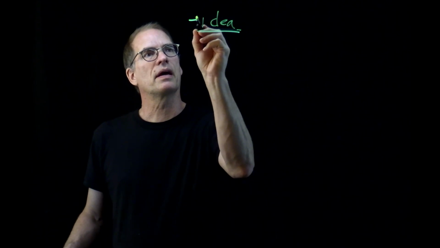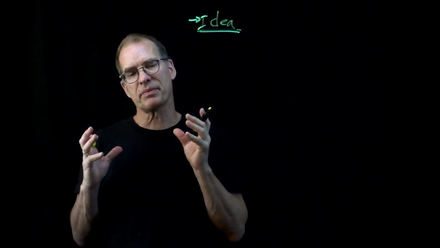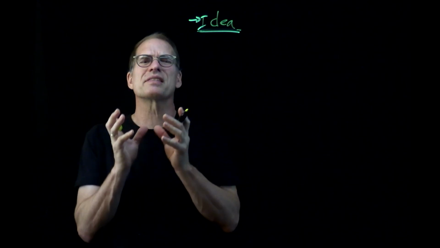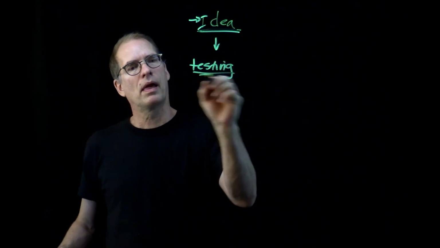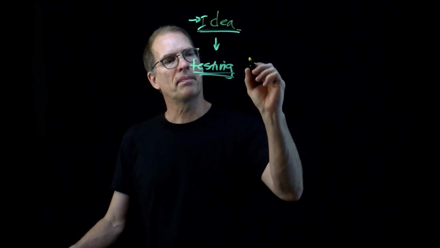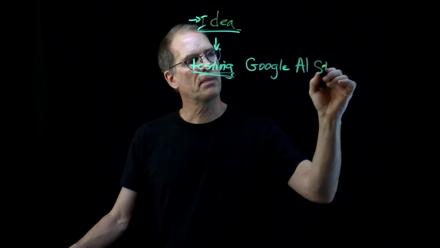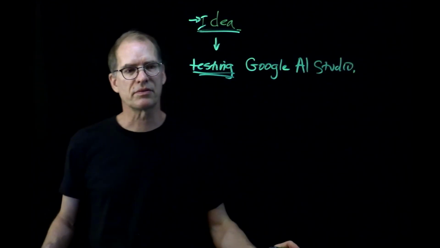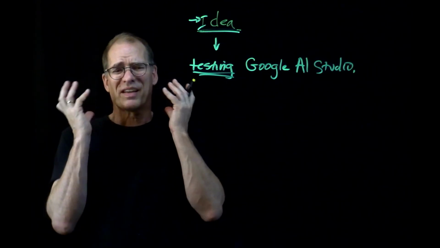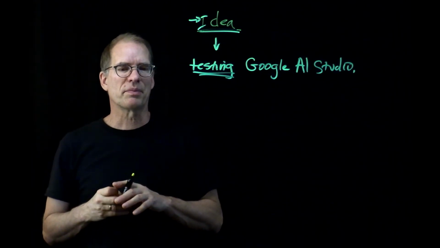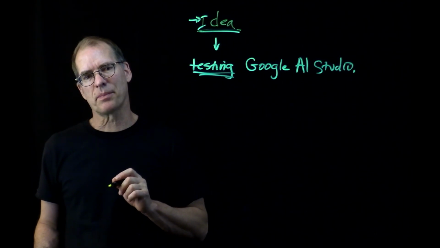I'm trying to develop this idea, and what I want to do is just see if this is even possible. So I'm going to just do some testing. A really cool place to start with that is this Google product called Google AI Studio. You can just look that up. It's free. It's a really cool option for brainstorming and thinking about whether this is even possible. And I'm going to show you how I can develop that in Google AI Studio.